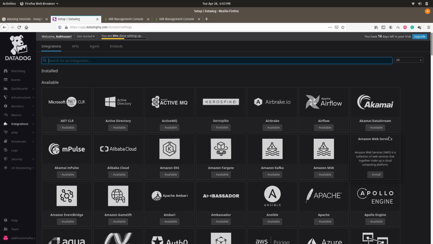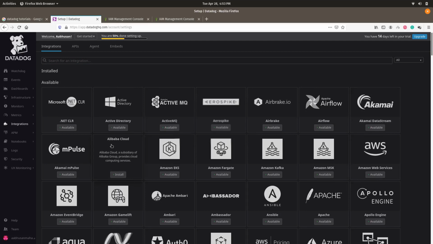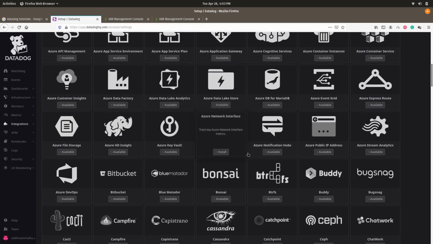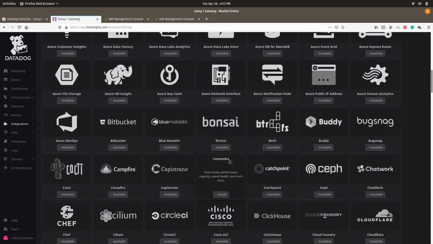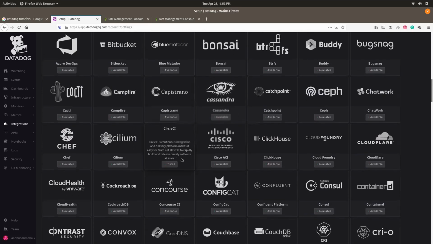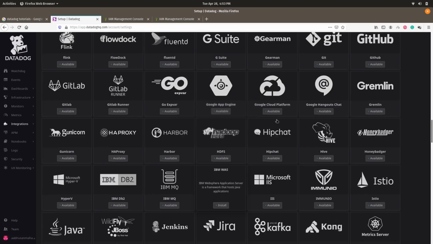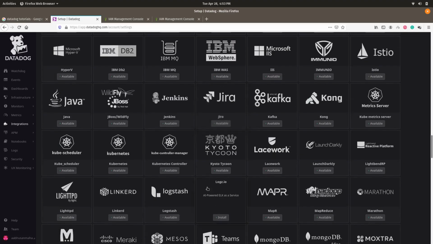In this way you can also manage and monitor the resources of other cloud platforms such as Alibaba, Azure, and Google. It also supports Google Cloud Platform and CircleCI. There are many services here. You can see GCP, Google Cloud Platform. So it supports many systems.